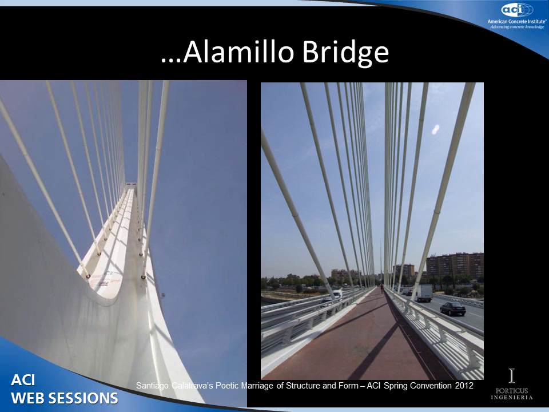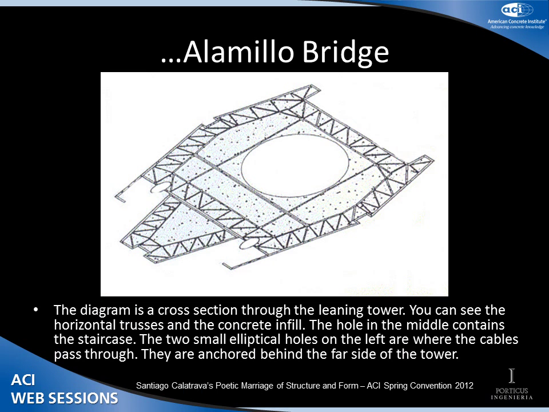You can see here, this is the pedestrian walkway in the center. You see the traffic to each side, and you can see some of the details on the pylon itself as the dual set of cables go down the deck. This is a basic section of the pylon itself. As you can see, all the steel shell on the outside and the distribution on the inside. You can see the concrete. This large circle on the inside is for a staircase, and then these two ellipses here are where the cables of the bridge are located. And you can see the mass there.